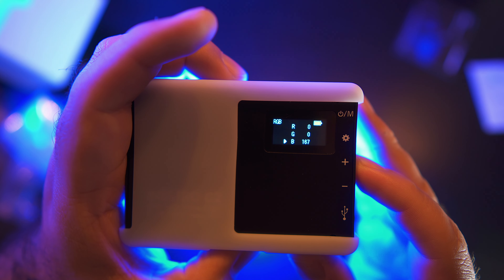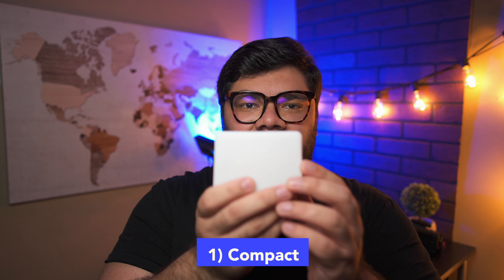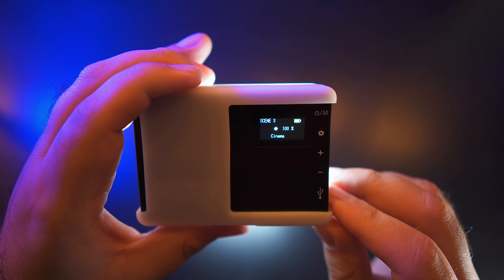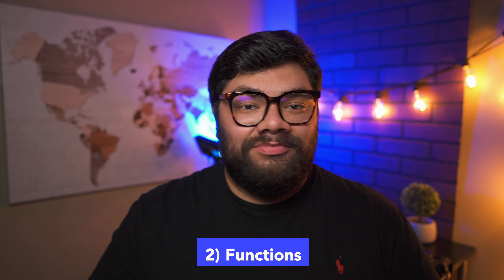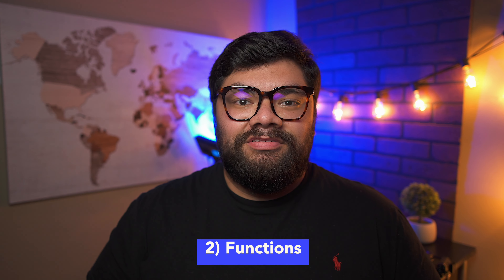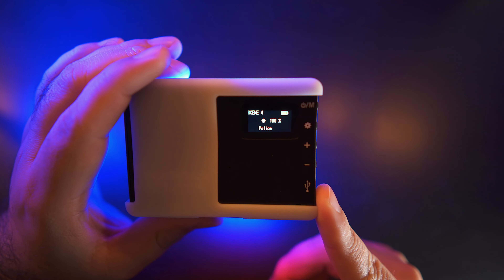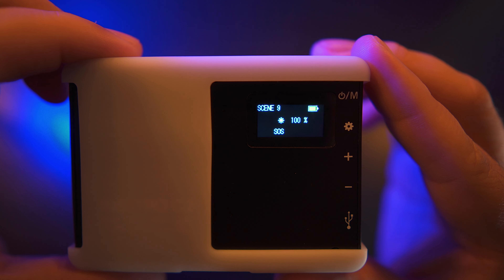Let me tell you three reasons why I really like this light. Number one, its size — it's really small and fits on any camera. I've got my ZV-1 right here just to show you guys how small it is. It's a small light on a small camera, so it's very compact. Reason number two, it has so many modes, so many functions, so many ways that you can use this light and make it very functional. And number three, its price. At the time of filming, it's right around $60, so it's very affordable and offers you a lot of versatility and a lot of freedom.